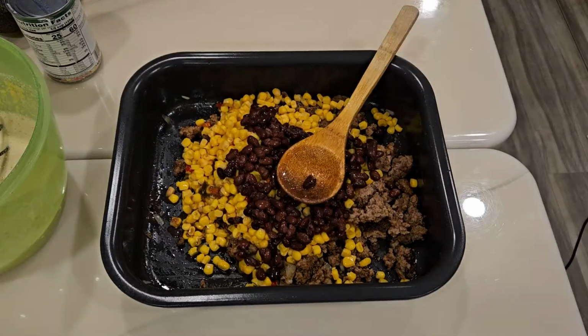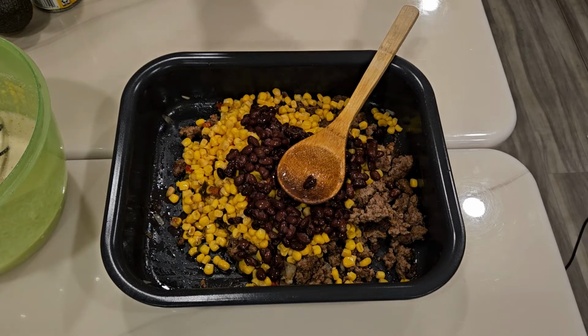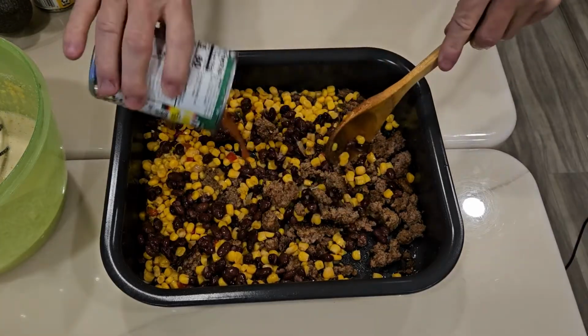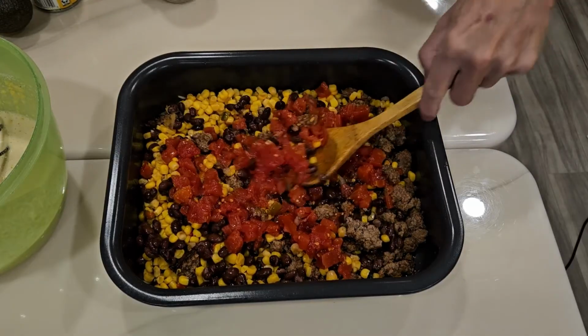Looks good. And of course, there is no particular order on this, guys. This is just the way I'm grabbing the stuff off the counter here. Next up will be this rotel, diced tomato and green chilies. No reason to do too much draining there. We want a little liquid going on in here. We don't want this to be dry. So, but these tomatoes are going to give us some nice liquid.